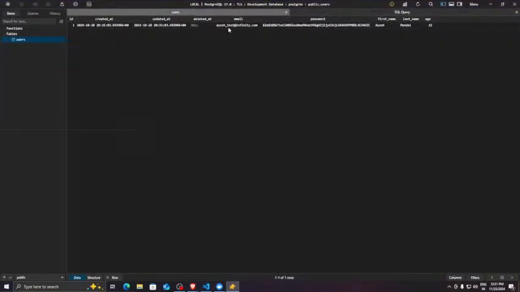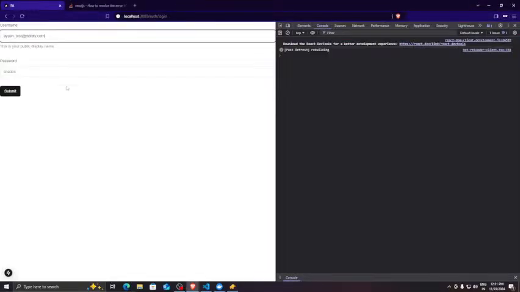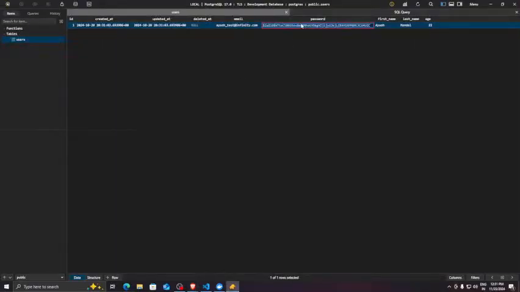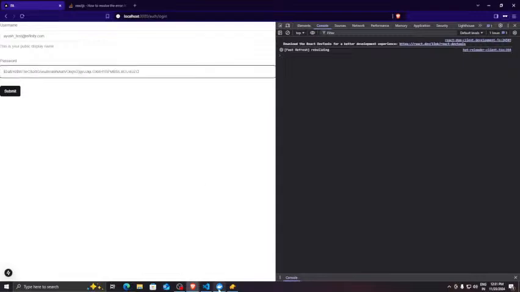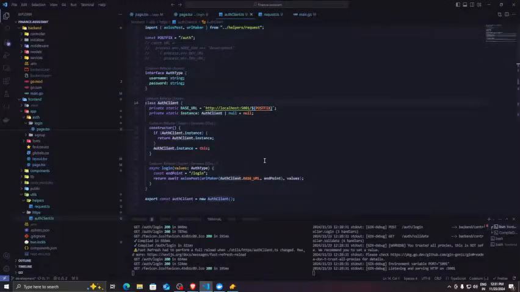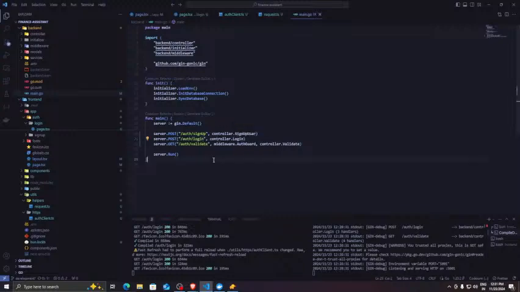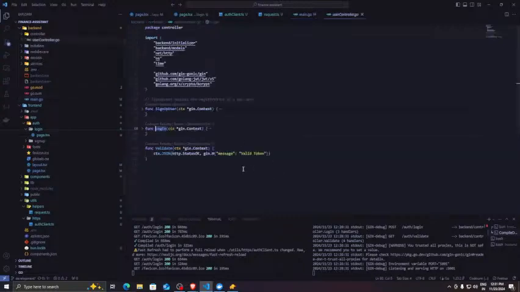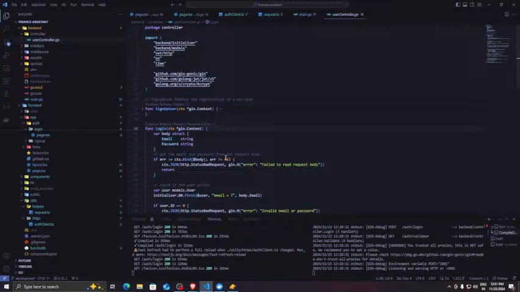Let's check with a valid email and password. This will be my username, this will be my password. Oh, and I think, okay, that was not my password, so I may have to create one. Let's check one thing before I start everything. What was my controller expecting again? What was my Gin context expecting again? It's expecting an email and a password.